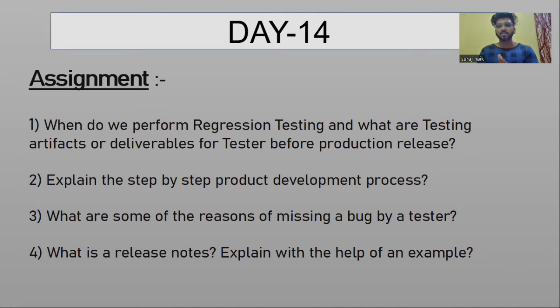Then the next reason can be the tester is not attending the meetings with the clients, where he'll be updating some requirements or some features, where he'll be explaining each and every feature which he needs. So maybe by ignoring the meetings, testers can miss bugs. Then if the tester is not communicating well with the developers or with the client, this can also be a reason.